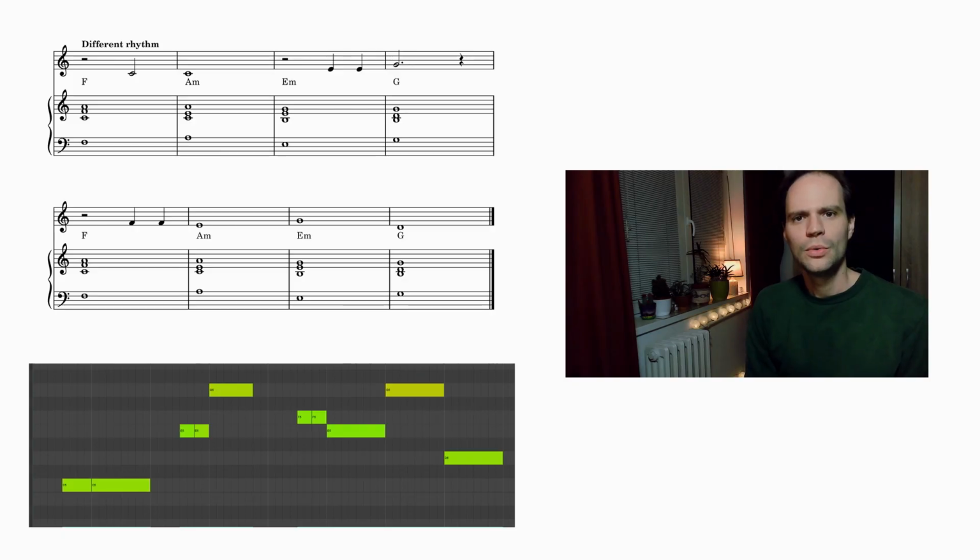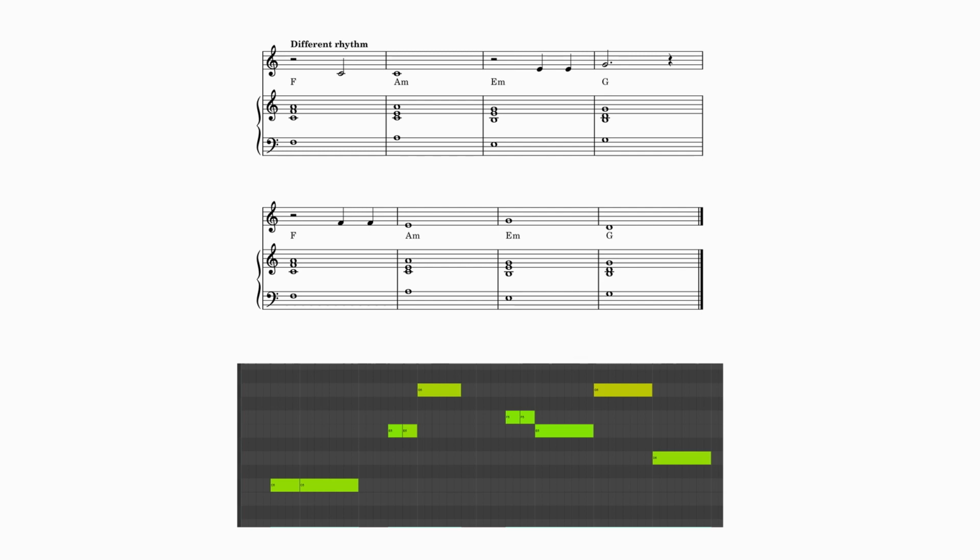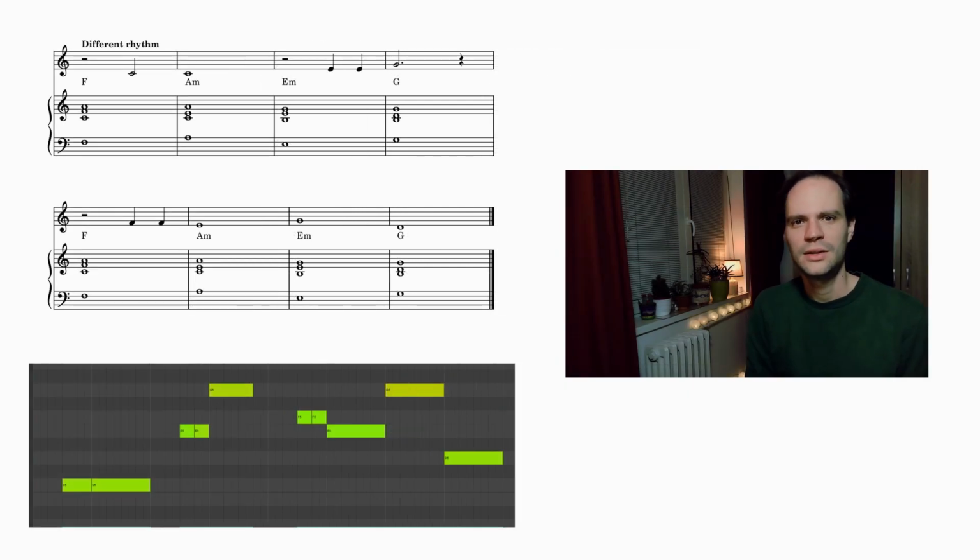So let's try to get going by changing the rhythm. My goal was to make the melody freer, less heavy, and make it more independent from the chord progression. Let's have a listen. You can already notice that the rhythmic activity is a lot higher in this second version. This is starting to feel more like a good melody, but there is still more room for improvement.